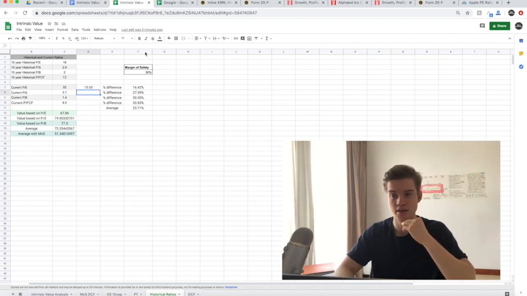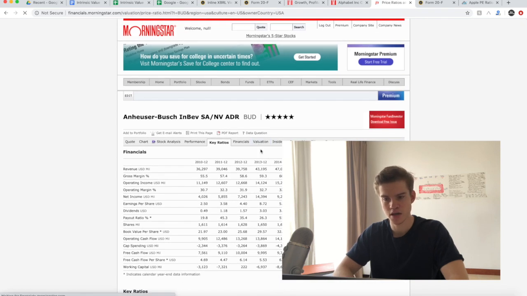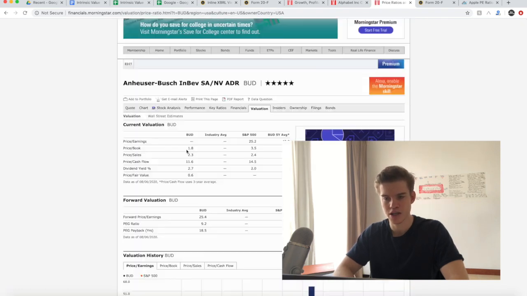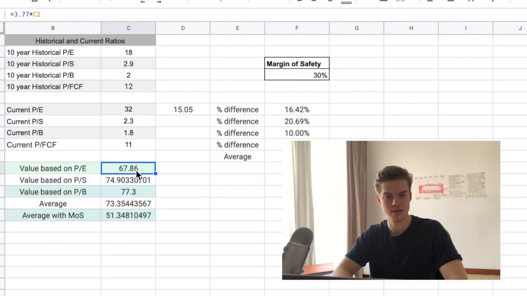In terms of price to sales, how I actually got these is you can just go on the Morningstar website, you can click on valuation, and they also have the price to book, price to sales, and price to cash flow currently. There is around a 13% upside if you look at the current ratios today and the past ratios historically. That is one way to just look at these sort of valuations. If you were to take their historical value and times it by their average earnings over the past 10 years, you get a value of around 67.